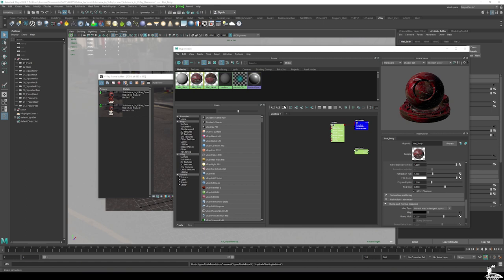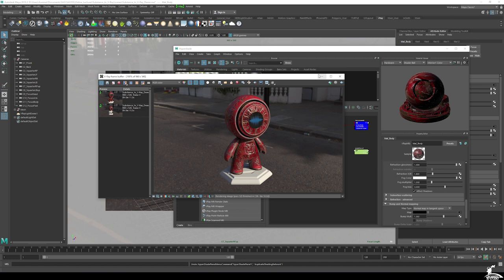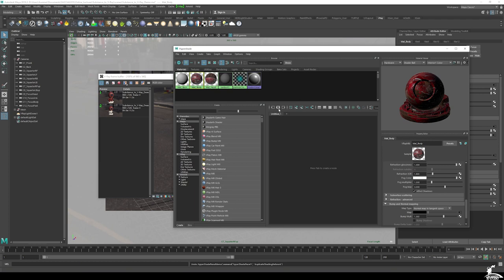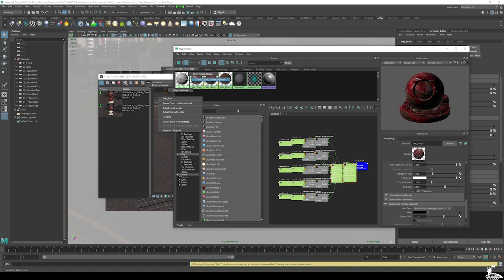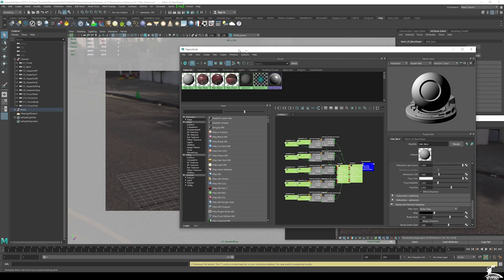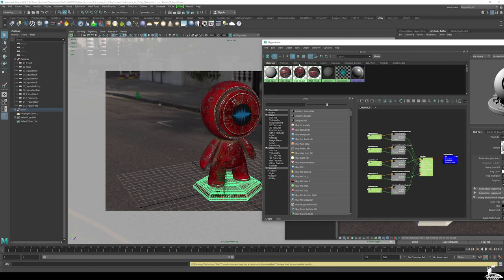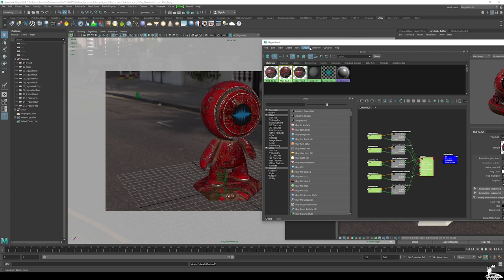So I've gone through and set up the map body. Now you can see that looks correct, and all I have to do is the base. One good thing I will show you is if you select map body, and you can see that I have all the maps appropriately linked, I can just go to edit, duplicate shading network. Then I'm going to reassign it first. So select objects with material, and you can see that it selects the base. Then I'll reassign that to body 2, and then I can simply delete unused nodes. I'll get rid of that, and then I will name this mat base here, right?